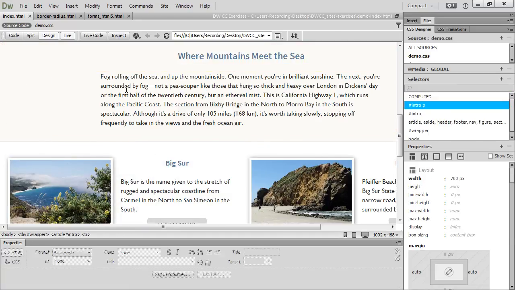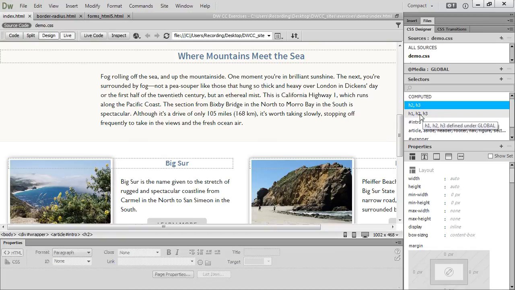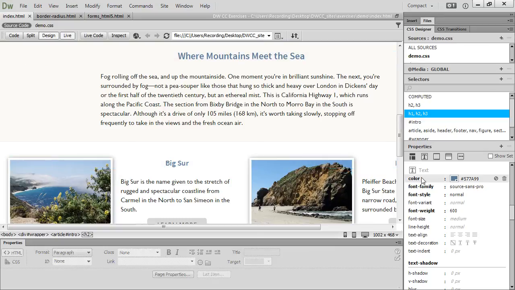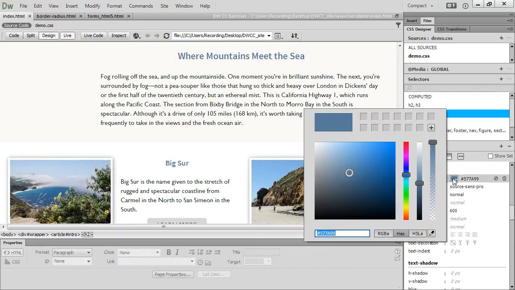Another big change becomes apparent when you select a color. Let's just select that H2 heading, and we'll select H1, H2, H3 here, and go down to the text section. We'll just toggle off that highlighting. And if I click the color box, we've now got a beautiful new color picker. You can adjust the color by using these sliders here, this one for hue, this one for lightness, and this one for alpha transparency. And this large area here is for saturation and brightness. You can also choose the color format down here, RGBA, hexadecimal or HSLA, and then this eyedropper icon will allow you to sample a color from anywhere on the screen, including outside of Dreamweaver. I'm not going to change the color, so I'll just click away.